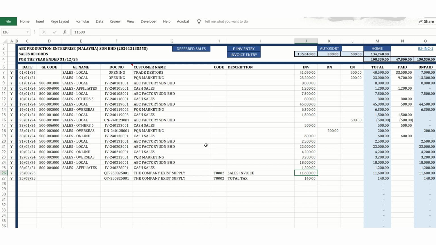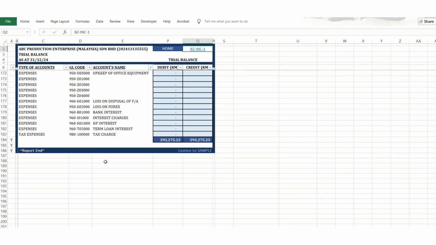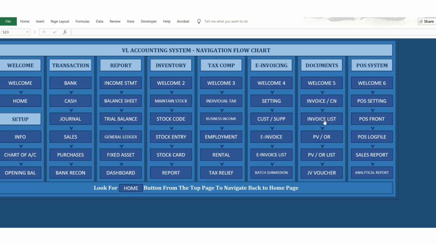So post to invoice, you can see all this, and the sales account you have to fill up, because the system doesn't know which sales account the sales is for. Just need to fill up this one, and everything is in order. Okay, and the trial balance is balanced. You can see that means the entry is correct.